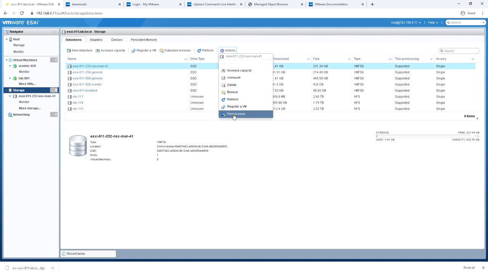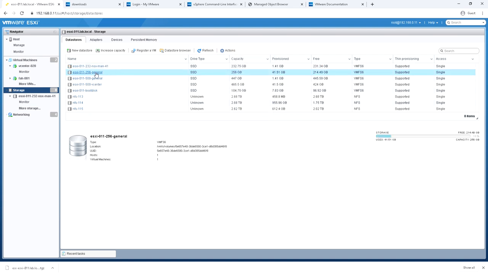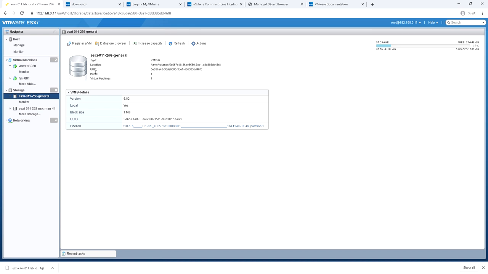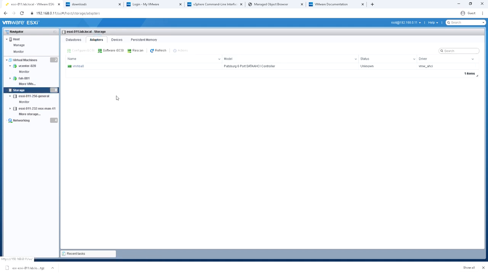I've also got things here down the side, again, generally a repeat of the options we have across the top or when you right click. So if I go into a data store, you'll get the name, the type, the location, and then the unique identifier. And then you can see how many hosts and virtual machines are using it. And then there's some summary at the top of the total capacity, free and used.